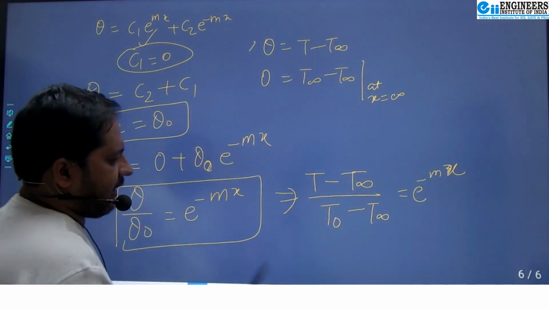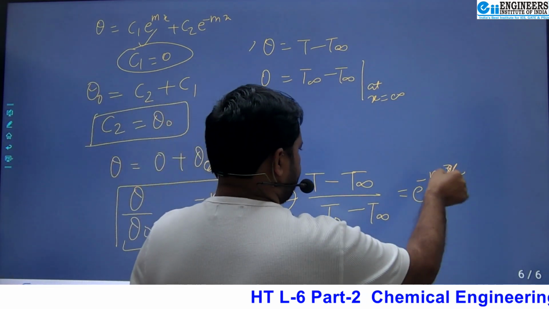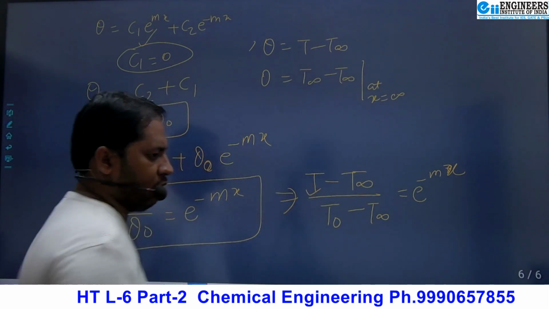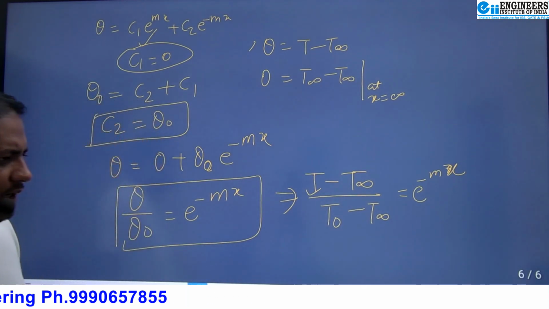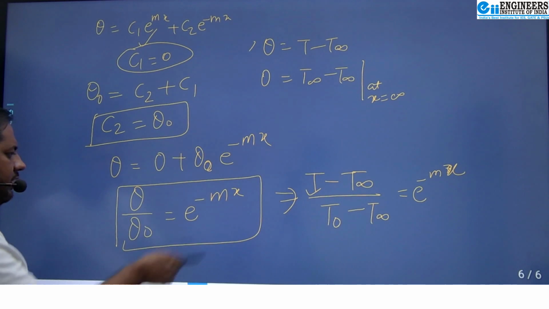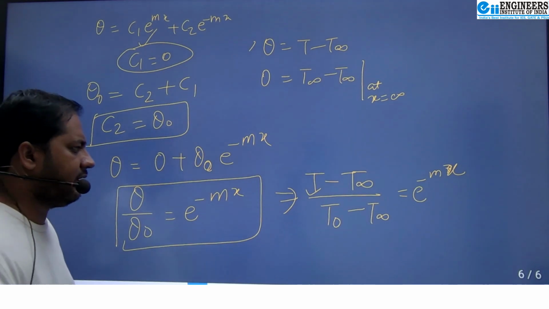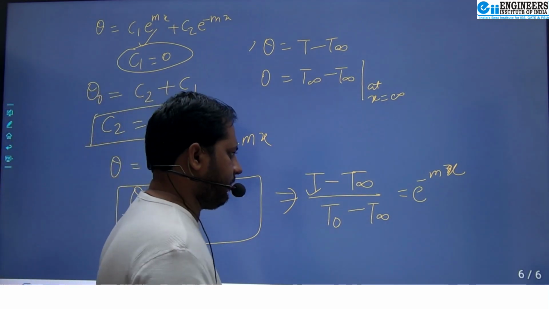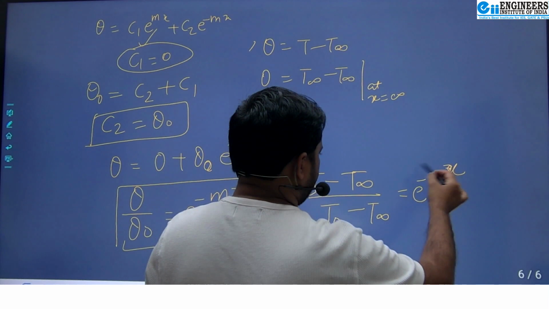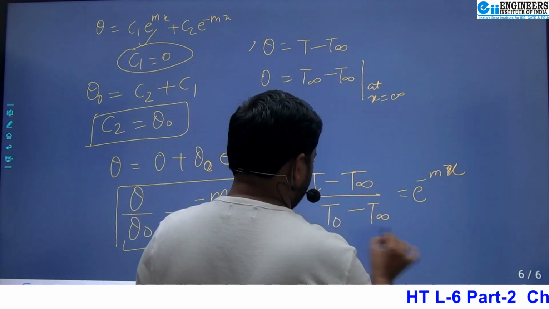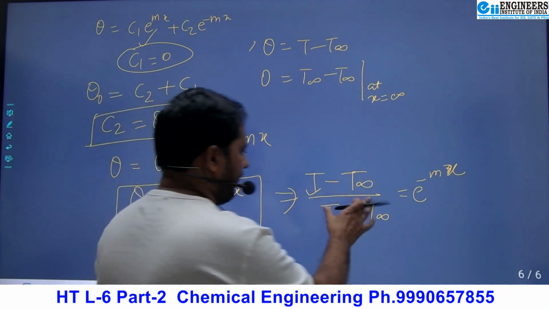So whenever there is a rectangular fin of infinite length, at any distance x you can find the temperature using this formula. Now it must satisfy both boundary conditions, otherwise this statement is not correct. Our first boundary condition says that at x equal to 0 the temperature is T naught. If x equals 0, the exponential becomes 1 and T equals T naught. So the first boundary condition is satisfied using this relation.